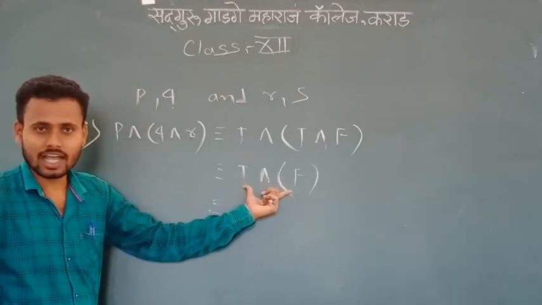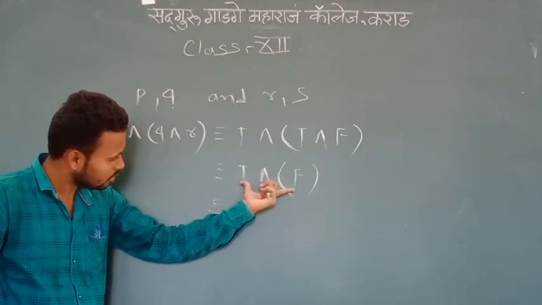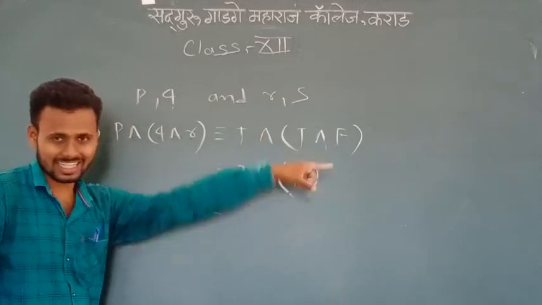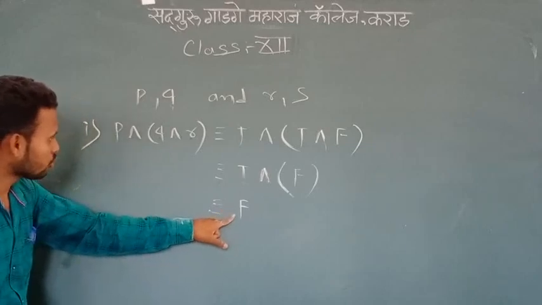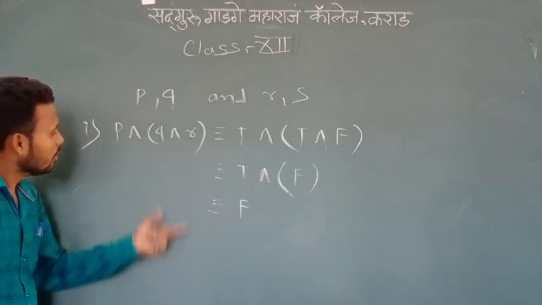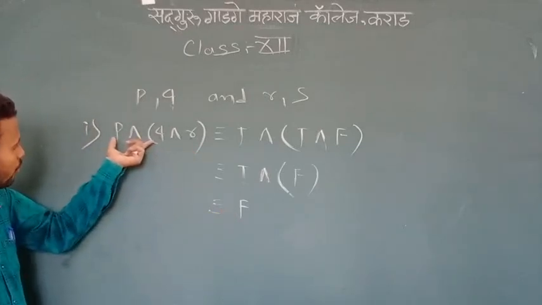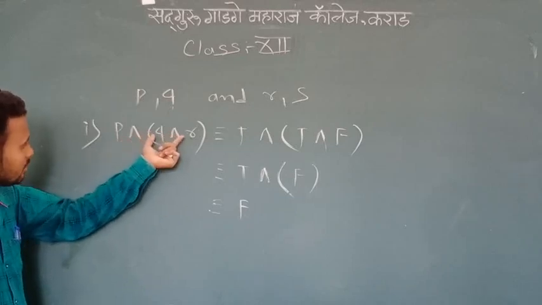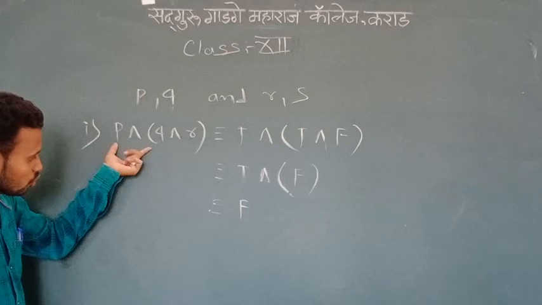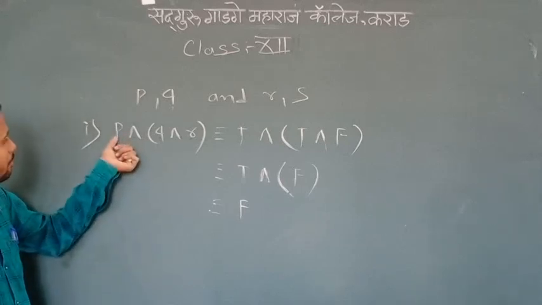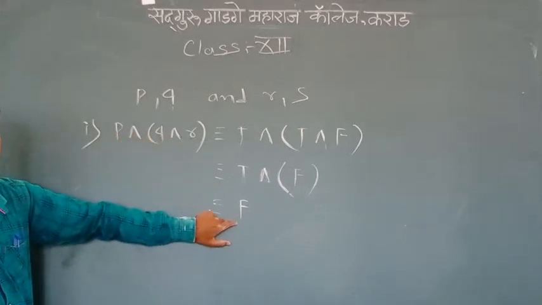Again in the conjunction, we know that if both the substatements are true, then the conjunction is true, otherwise it is false. Therefore, this is also false. And this false value, in the next line we can say, therefore the truth value of p meet, in bracket, q meet r is false. Last line, what will come? Therefore the truth value of the given statement p meet q meet r is false. Simple.